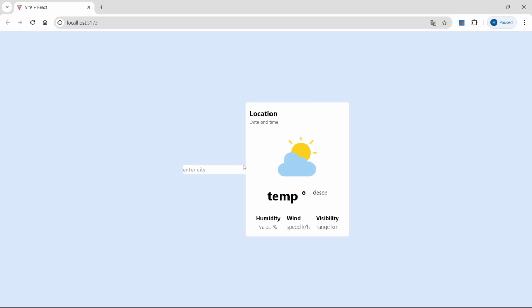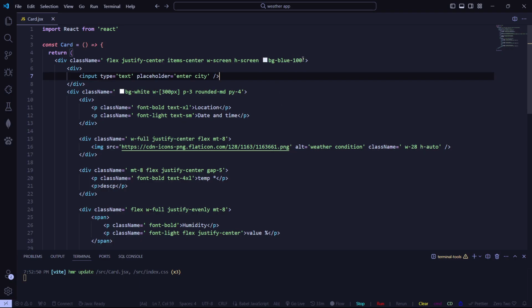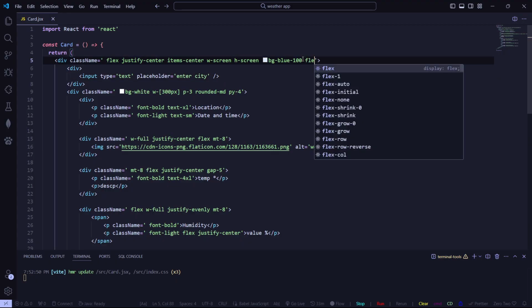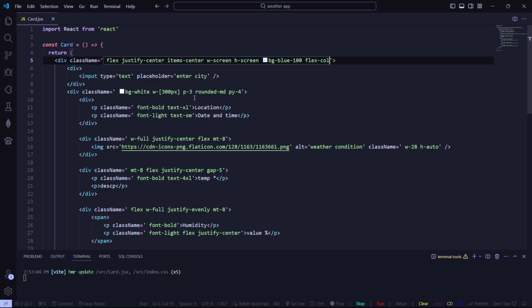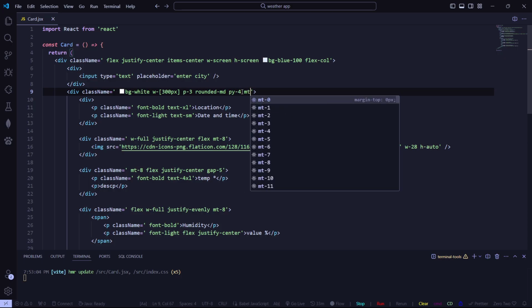And now this is my input tag. I want this input tag at top of my weather card. Now let's change flex direction to column. Okay, now let's add some gap. Now let's add a margin top, let's say 10.